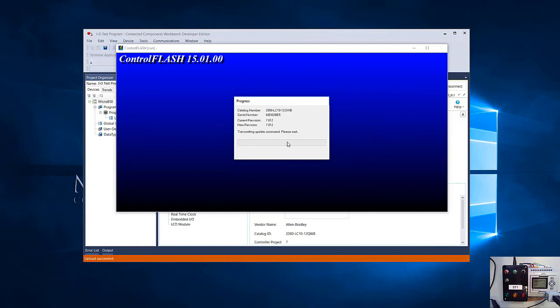And now this progress bar will show you, and if you look at the face of the LCD, it says flash update in progress. So it's critical you not unplug the USB cable or the power cable during this process. And it's a bit of a lengthy process. We'll just wait it out and watch through. So it looks like communication is going fine so far. The progress bar is starting. You can see the memory blocks being transferred.